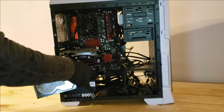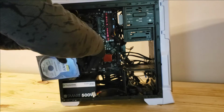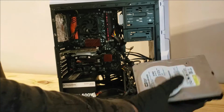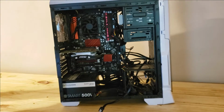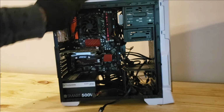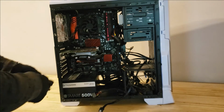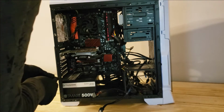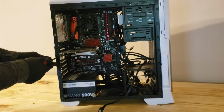Everything's unplugged. When you're doing this, make sure everything's unplugged from the wall, no power. A hard drive, this is the one we used to put Windows on to fix this computer. I got a mat over here on the other side of the table. That's where I put everything at. Let's go ahead and jerk this 1050 Ti out. It's held in with a couple screws. Yep, got two. So let's go ahead and remove those.